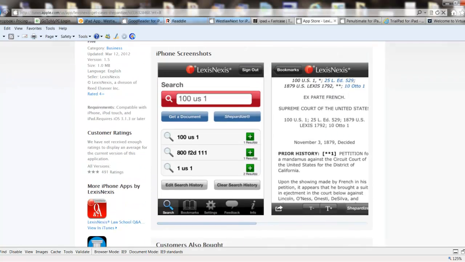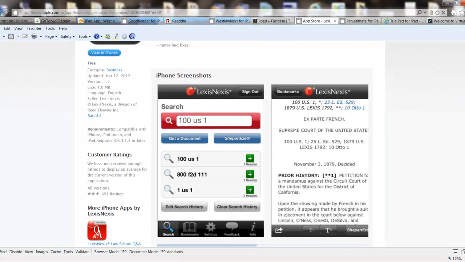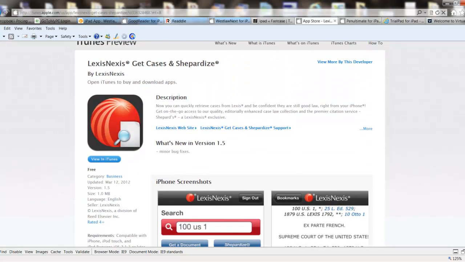I haven't used LexisNexis a whole lot in the last couple of years, but in the past I have used it, and Shepardizing is a good product. So if you already have those applications working at the office, go ahead and give these things a shot. Try them out. They don't cost you anything, so give them a go and get started using it.